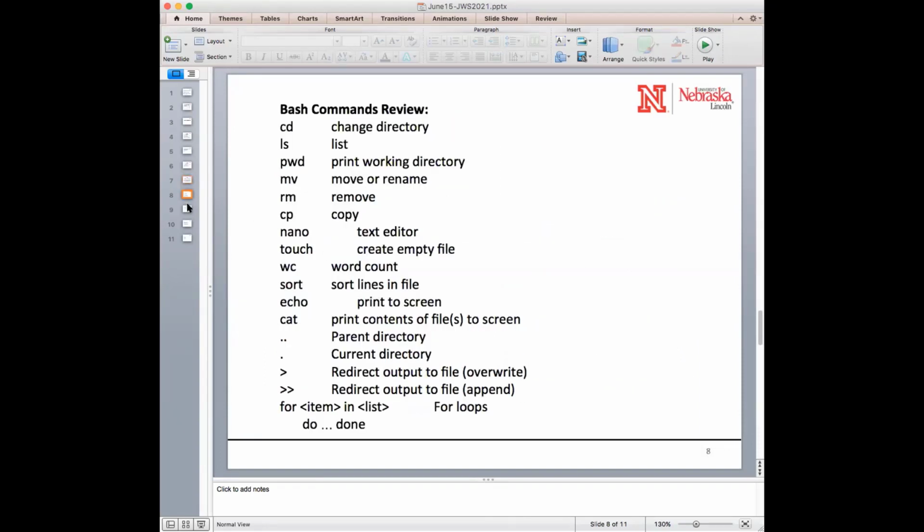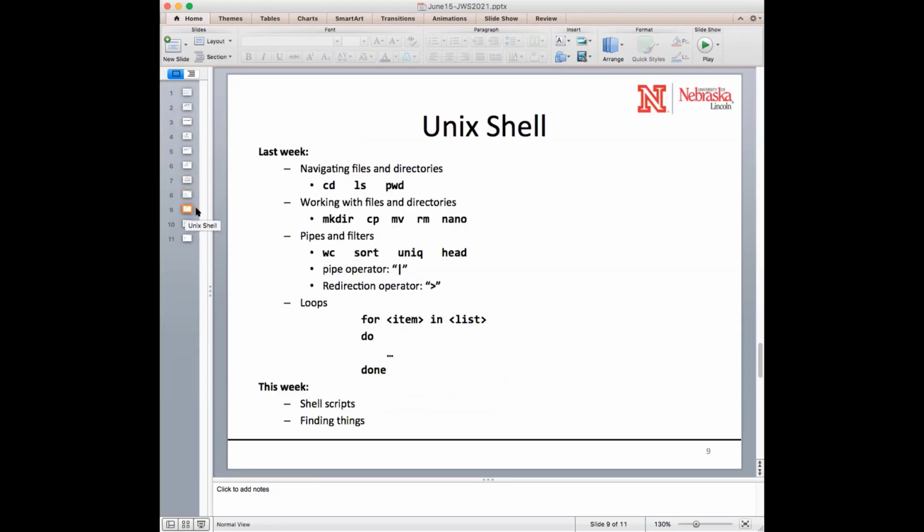This is just an overview. Some of these Bash commands we've already learned. So if you download these slides and just like to have this one as a sort of cheat sheet, that might be helpful. But you can probably find a lot of even better cheat sheets online if you just Google it.